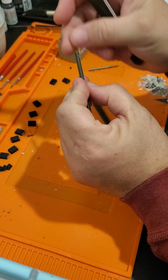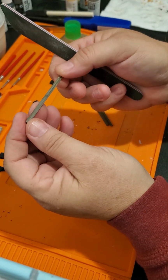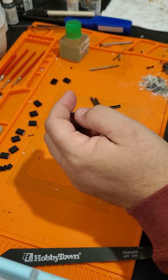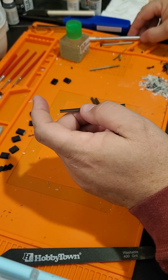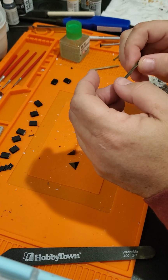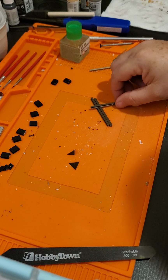Now I'm not going to spend a whole lot of time on this. I'm basically doing it just to show you the technique behind it. I am eager to build this, and I am not too terribly stressed about how much of a seam line it is right now because I'm doing this as a fun build, not as a competition build. If I were doing it as a competition build, that might be a little bit different, right? And I would want it to look as realistic as possible. So that if I threw the focus off just a little on the camera, got it a little bit blurry, then it might look like the real thing.